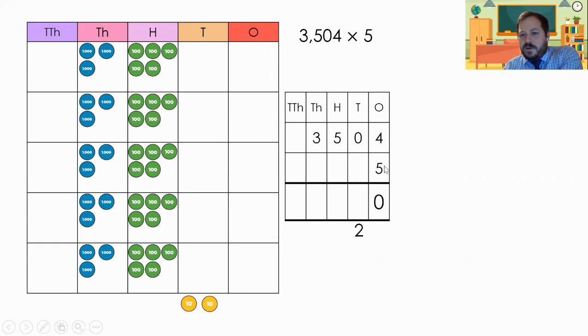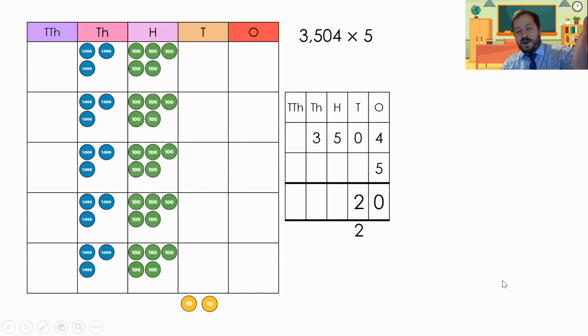Then we're going to do 5 times no 10s. I hope you're screaming at the screen now going, but Mr. Burford, 5 times nothing is still nothing. And you're indeed entirely correct. This is probably the easiest part of the step. When you're timesing by nothing, the answer is nothing. We just need to add those 2 extra 10s which are in that column to the nothing that we have. So that column is just going to be those 2 10s. Then we do 5 times 5.